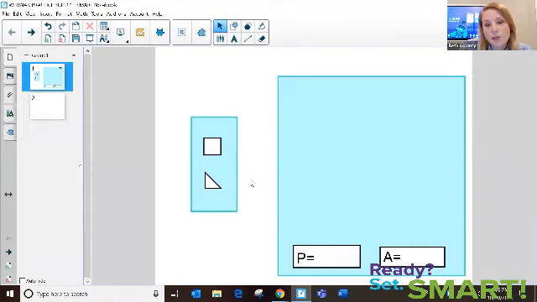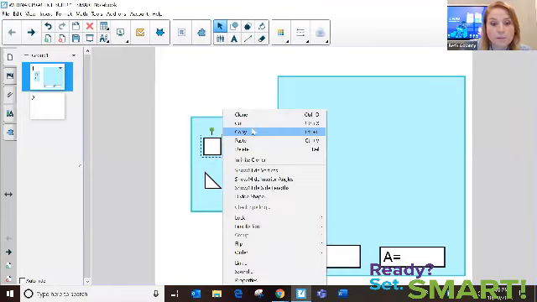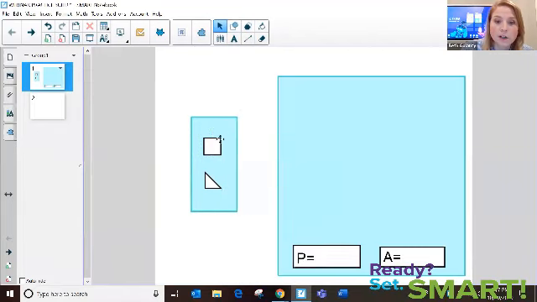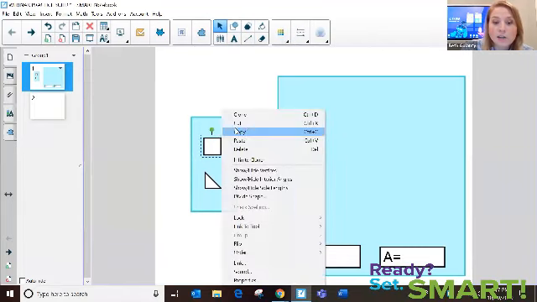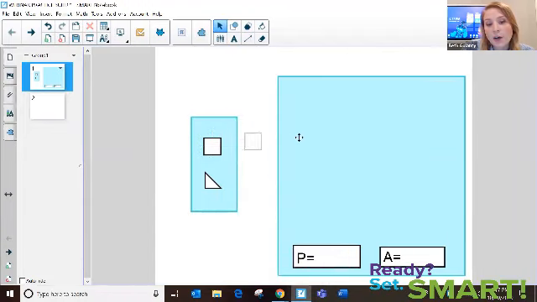And I really want to make sure that they're able to drag and build as many as their creative brains want them to build. So I'm going to click on this magic arrow on the corner. And there's tons of options that I can use for these images and shapes. But the one I'm going to show you today is Infinite Cloner. When I click that, I can now move and drag off as many of these as I want to make my design and my figure to calculate my perimeter and area.